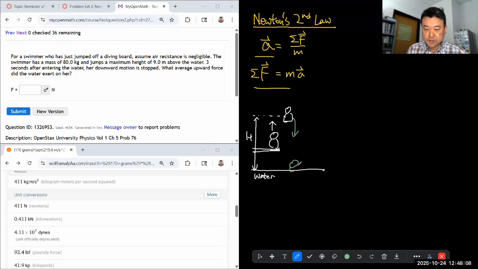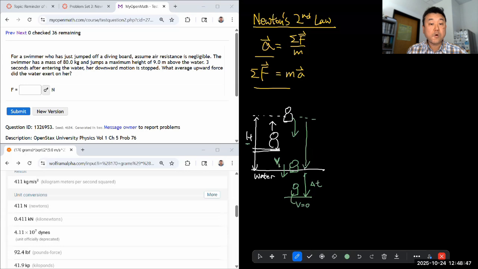So the diver is going to be entering the water here. So there's some kind of downward motion. We are not given the duration of time, but we are given the height. That's probably enough to figure out, basically, let me call this V1, the speed of the diver as the diver's entering the water. And then what it tells us is that the diver comes to a stop 3 seconds after. So this time we are given the duration of time here, and diver comes to a stop, V is equal to 0.